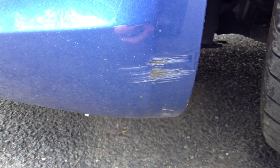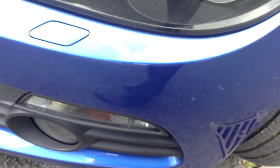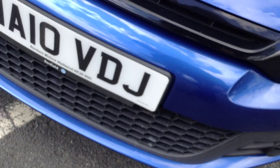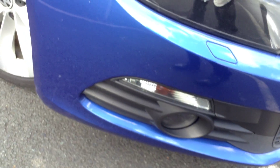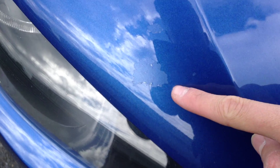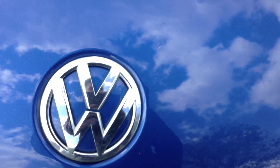Moving to the front — there's a heavy scuff mark on the nearside front quarter that's going to require some smart repair. Also some light scuff marks moving around to the front quarter, so again that area will require smart repair. A couple of stone chips on the front bumper and one or two light scratches — nothing too serious. There are also a few patches of lacquer peel on the front bumper, just small patches here and there, so that's going to require some work as well.